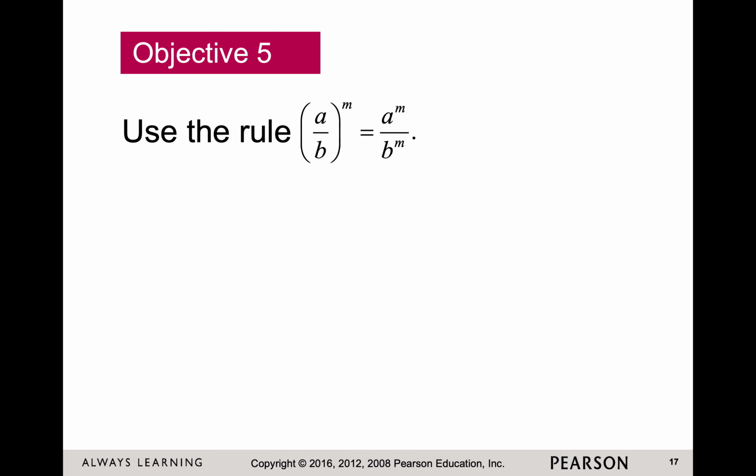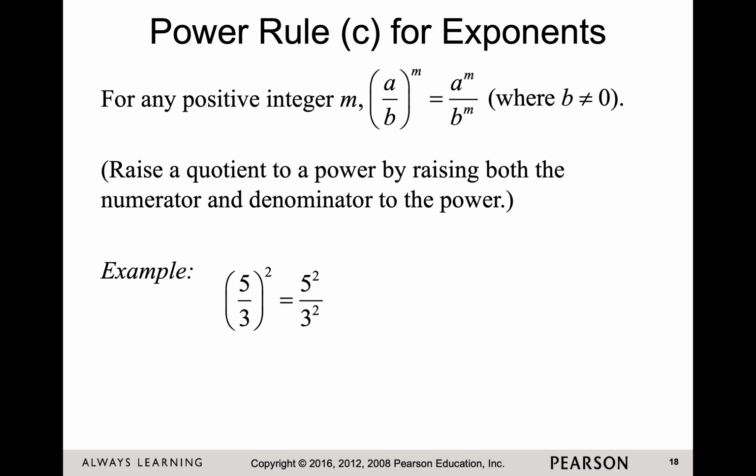Now we're going to have what we call the power rule, but notice I'm dividing something. So this is not the quotient rule that's referenced in the objectives for the week. This is still the power rule, and what this says is I'm just distributing the exponent again. It's a different way of looking at the previous slide. I'm going to distribute the exponent to the fraction, to the numerator, and to the denominator.